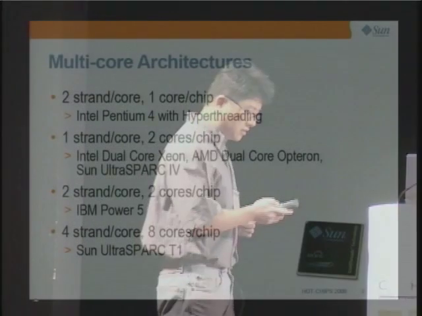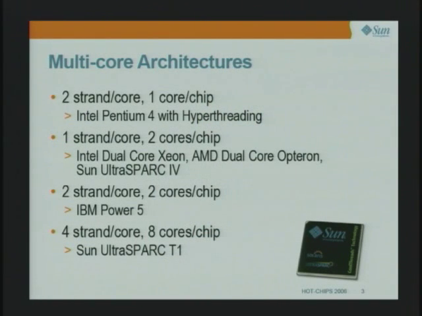So Christos just illustrated some ideas on why we are going in this direction. There's a bunch of reasons, and I guess you all know that. This slide shows some typical numbers of cores and number of threads on each core. We're coming from one chip with only one core, and on that core there are 2 hardware threads, like Intel's Pentium 4 with hyper-threading, all the way to Sun's UltraSPARC T1. You can have a total of 32 hardware threads on a single chip.